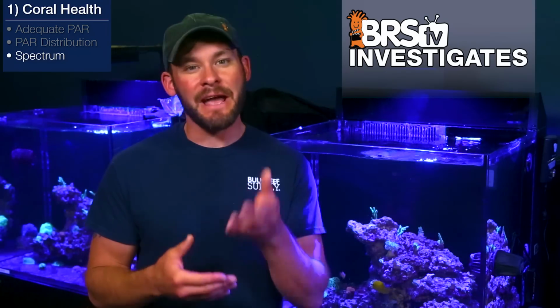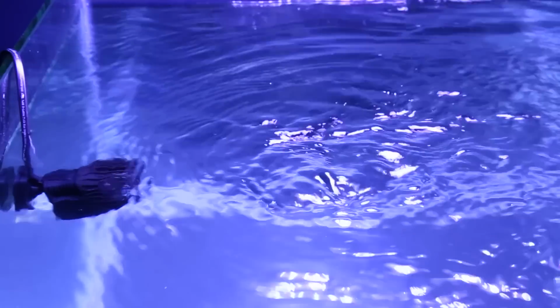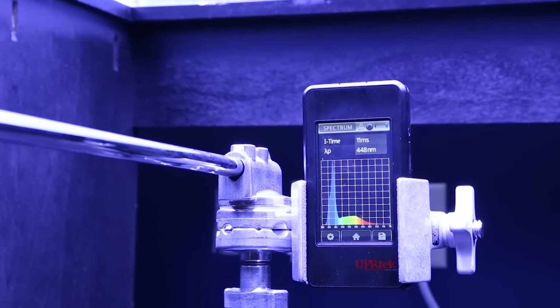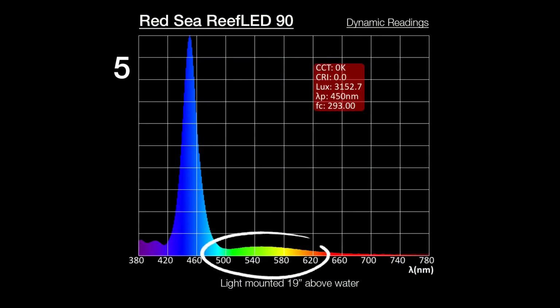Moving on to a more dynamic look at spectrum blending to see how the spectrum blending is maintained with the addition of water surface agitation for a more honest representation of how it will act in an actual reef tank. There are more subtle changes in the 380 to 420 ranges as well as the 500 to 620. However, again, a better performance compared to other lights we've tested.